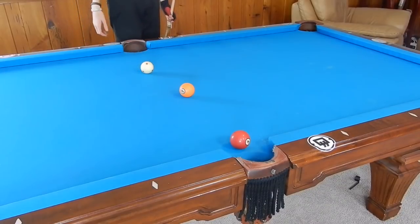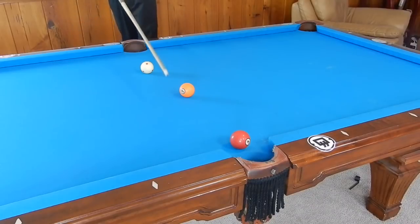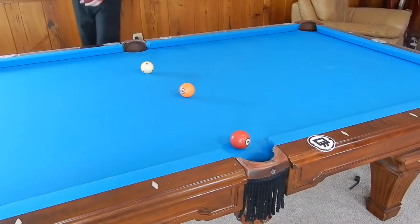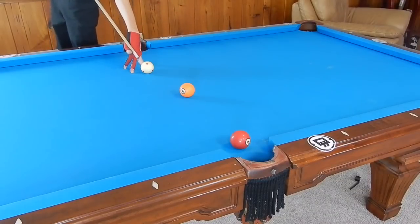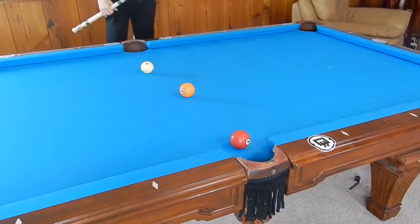There's no spin that you can use. It'll just automatically go into that pocket. So we want to curve around this way because the 5-ball is leaning towards this way, so this way would be a shorter curve as opposed to this one being a longer, harder to control. The more elevation you have, the harder the cue ball is to control.